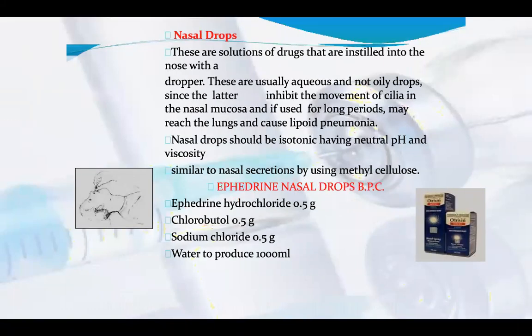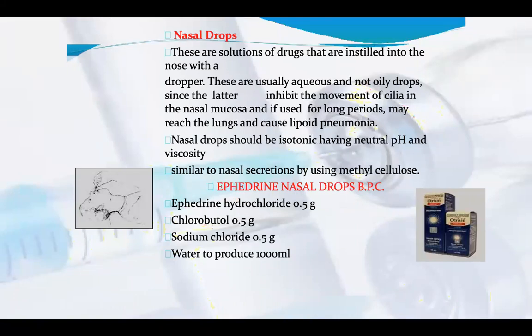The nasal drops are solutions of drugs that are instilled into the nose with a dropper. Sometimes you may have experience applying nasal drops when there is congestion, sinus, or you have a flu. You need certain nasal drops, and with the help of a dropper they have to be applied. These are usually aqueous and not oily drops.